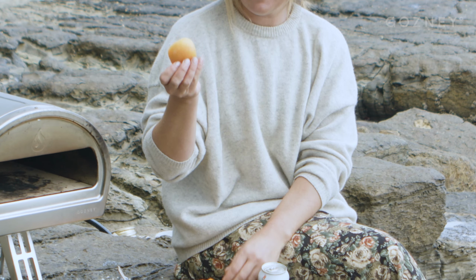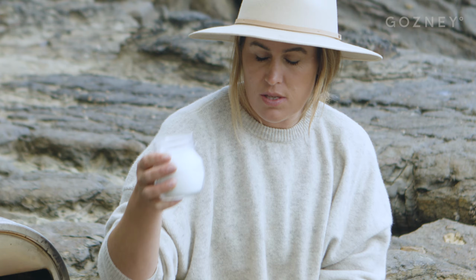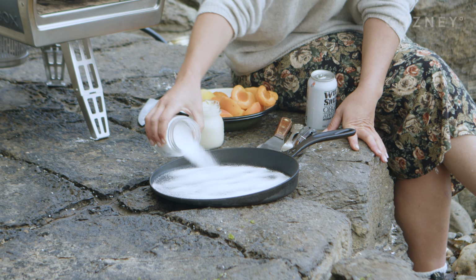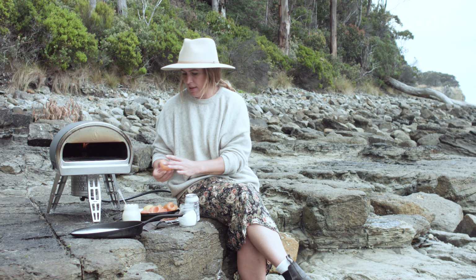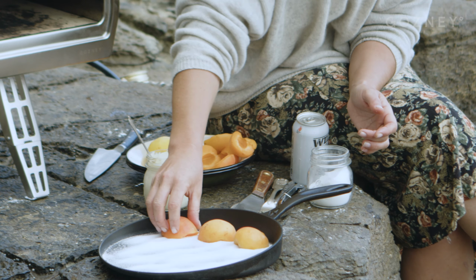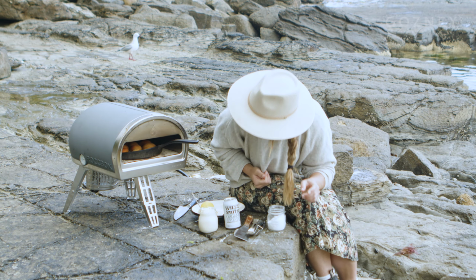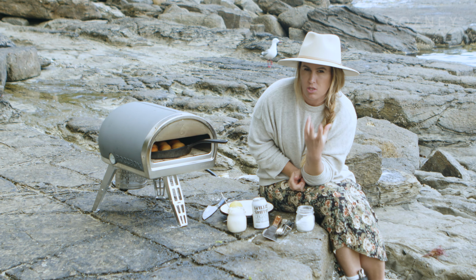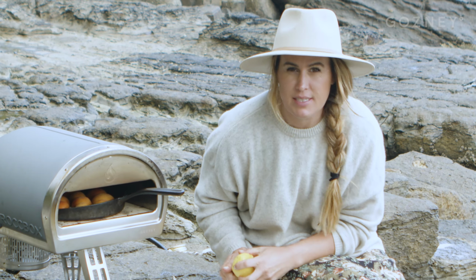Dessert time, Tassie apricots. We're gonna cook some in the Gozney. Gonna use some white sugar, put it onto your cast iron pan. Now I've had this warming up in my Gozney Roccbox for about 5 minutes beforehand, and you're just gonna pop your apricots face down, pop this in here. We're gonna cook them in the Gozney till they start to soften and caramelize. And then I'm gonna pull them out and flip them. They're gonna take a little bit of time.